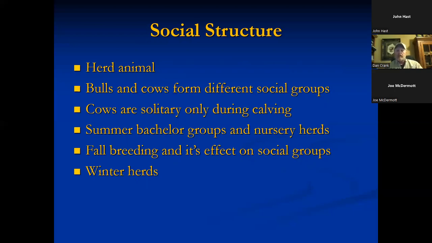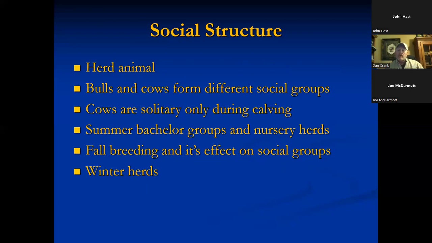Like stated here, our bulls and cows do form different social groups. We can go through a year of elk. So this time of year, cows are by themselves having calves. Those yearlings that were kicked off will form their own little social group and try to figure out where they are in the world and wait for things to happen later in the fall. Bulls this time of year are grouped up, and these big bachelor herds you'll probably see this time of year.